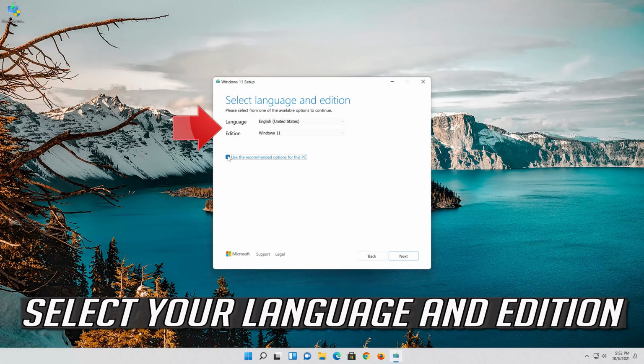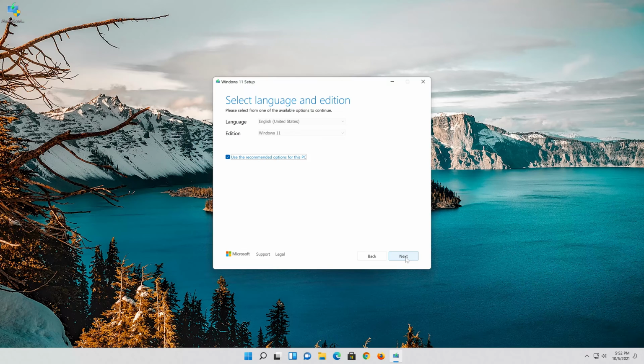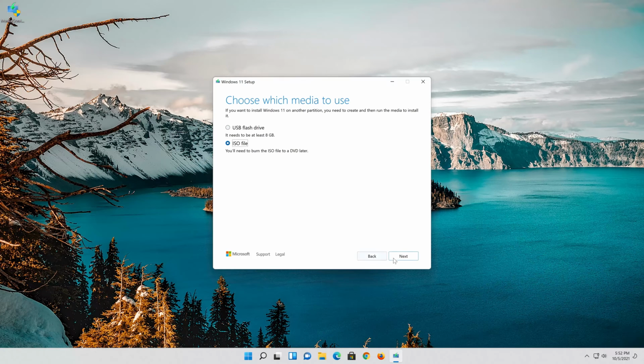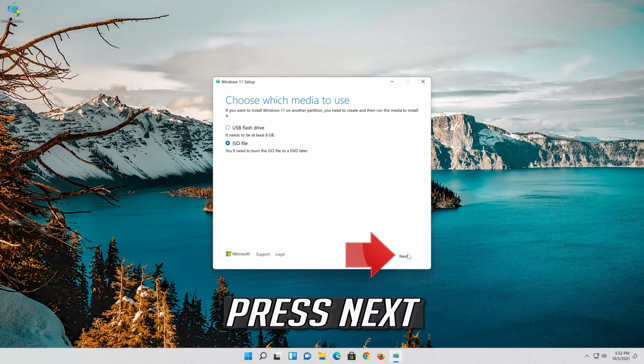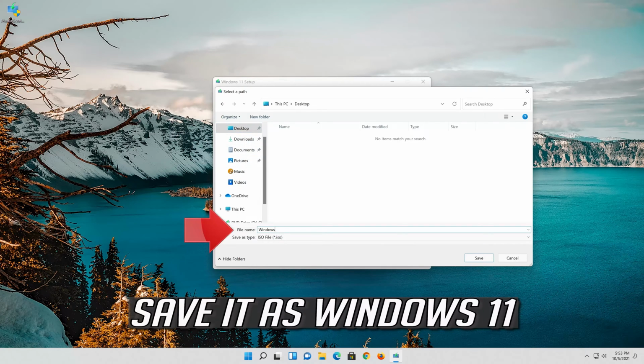Select your language and edition. Press Next. Select ISO file. Press Next. Save it as Windows 11.